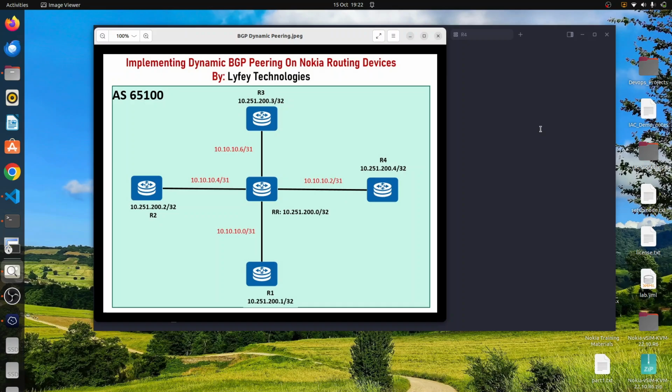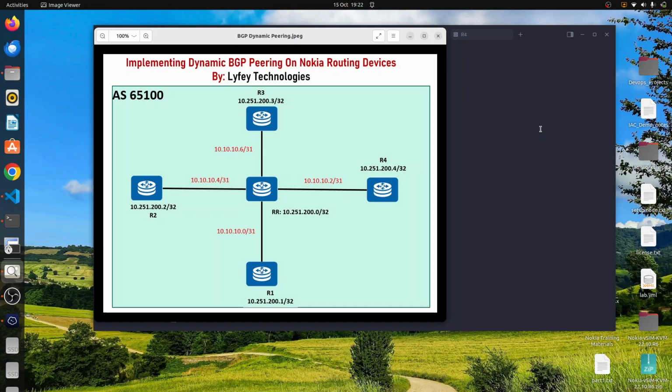You can imagine if you have so many routers in the network, you end up having so many BGP configurations on the router. We can avoid this by using dynamic BGP peering on the service provider network. On the RR, we configure some dynamic peering sessions that will be established based on the prefix that we have defined in our BGP configurations.